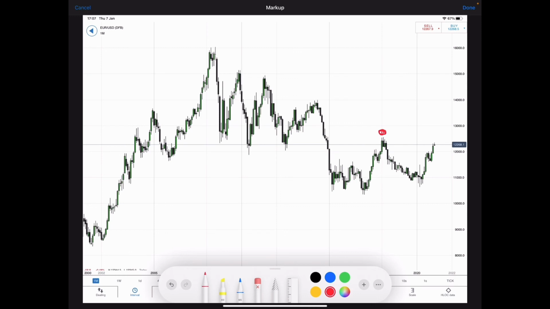And then what I'm going to do is I will just use a square. It'll be easier to make a note of this, like so. And then I think this is the next area where price is going to want to end up in the next 3 to 6 months. I think euro is really going to thrive against the dollar. Now, obviously, this is a much larger term view, 3 months, 6 months, possibly a year.